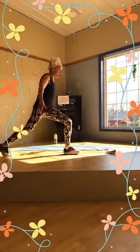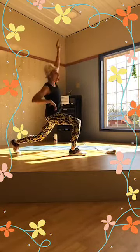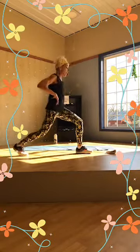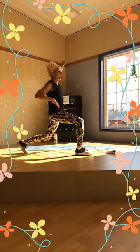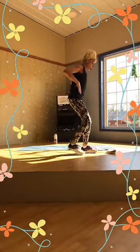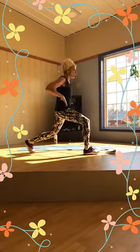Reaching over, yeah, balance bad. Step back, give me the lunge, reach over. It's easier to see this bend from the side. A lot of times people lunge, they might go back too far, and you can't get the bend.